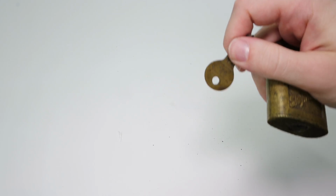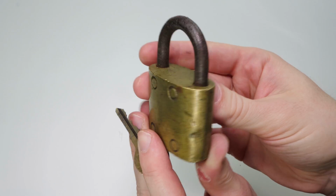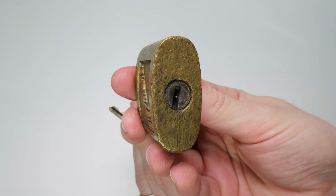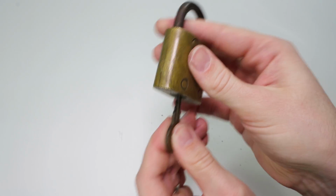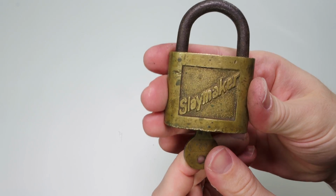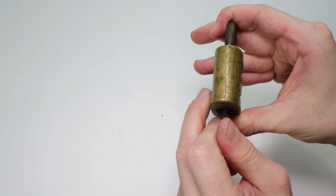Oh, there's the key. And this is a really cool looking brass Slaymaker. Look at that. That is so cool. There's the keyway. Looks like it is well used. But let's toss a key in here and see what happens. There we go. That had a really low sounding thud sound, but that was pretty satisfying.